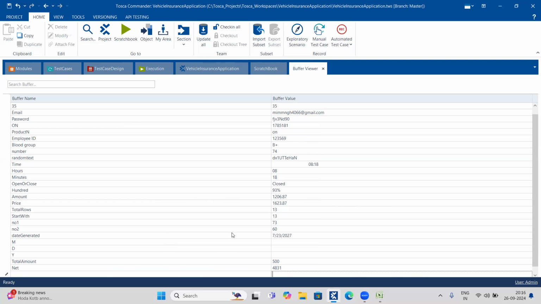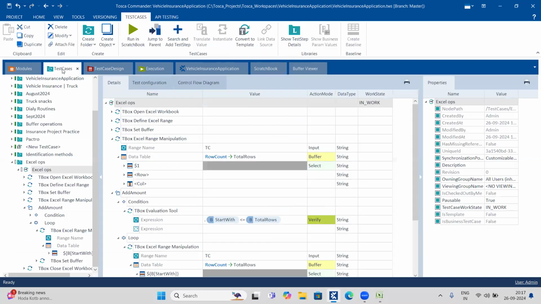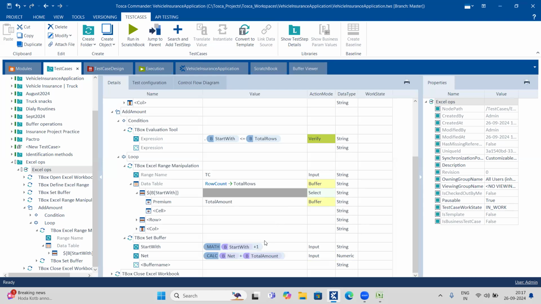Total amount is good. And if you can see here, there is total rows. Total rows 13. Start with actually 13. Net total amount is okay. What am I doing? I'm actually calculating in this. Start with okay.